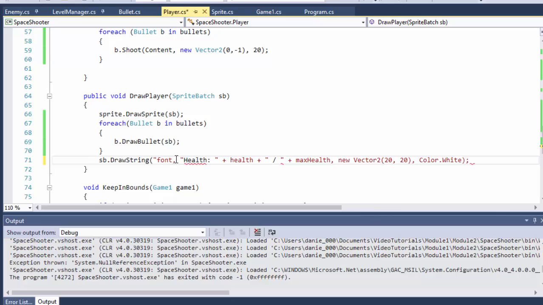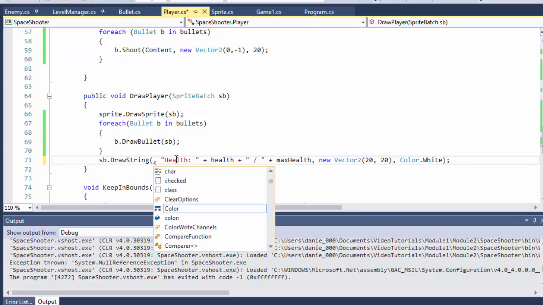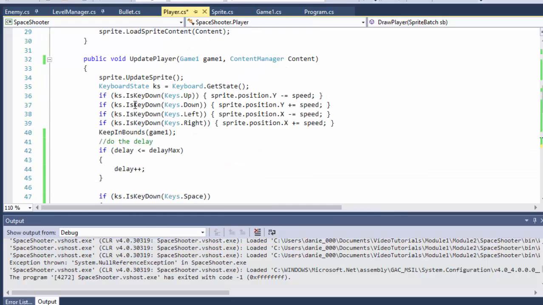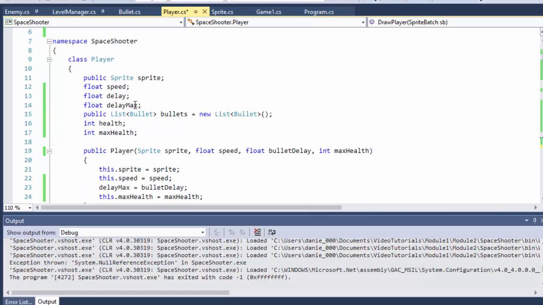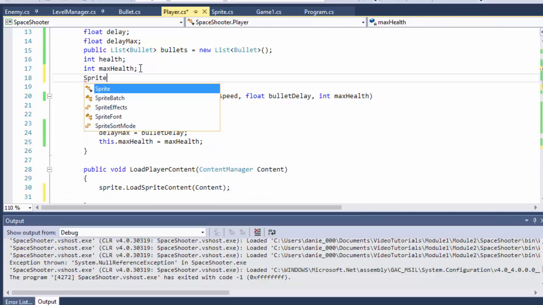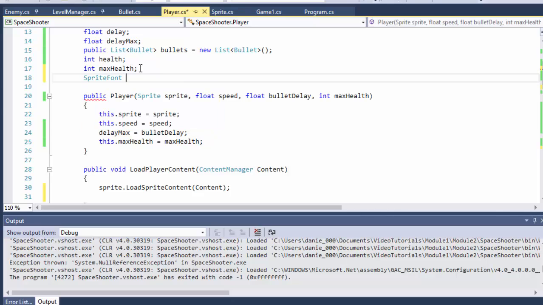How do we add font into here? Right, so we need to actually load that in just the same as we do sprites. We'll do it in here and see what happens. So we'll have a sprite font variable called font.